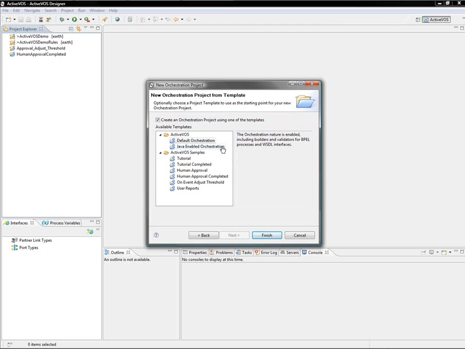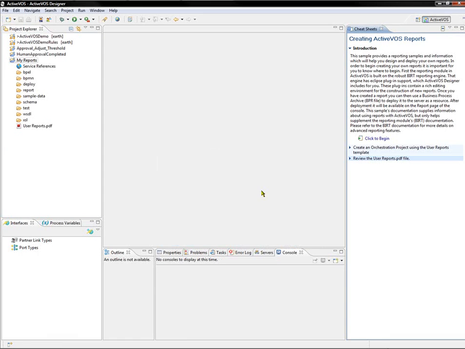Then I'm going to use a new feature of ActiveVOS 6.0, which allows me to choose a project template, which is a complete sample application to start running with. I'm going to create one based on user reports, and I'm going to hit Finish here.